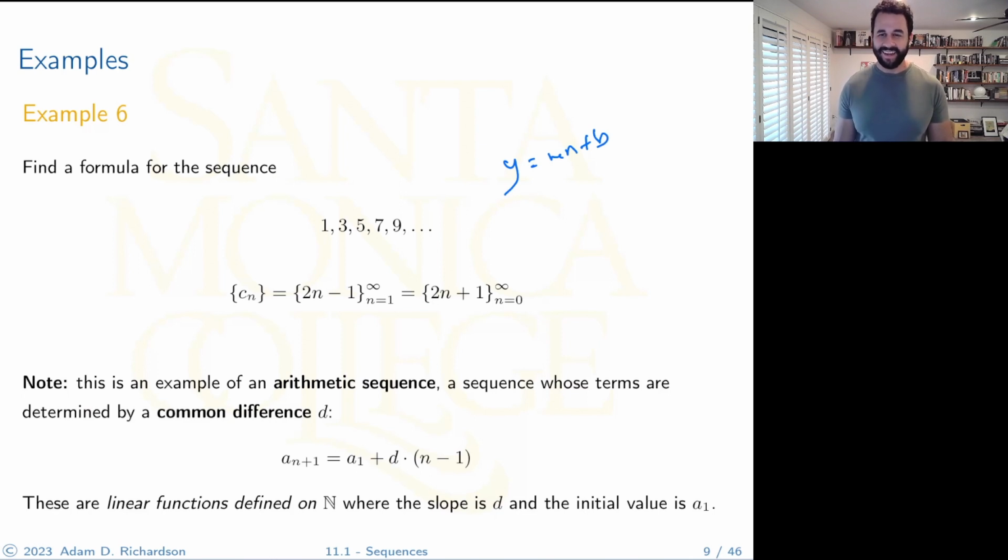And then just so it's not as confusing, we usually relabel m as d. That's the common difference. That's like the slope. And then you've got an initial start. So instead of writing b, we will often write a1, and so on and so on. And that's basically the idea. It'll be a1 minus d, something like that. But the bottom line is they're linear functions defined on the positive integers.